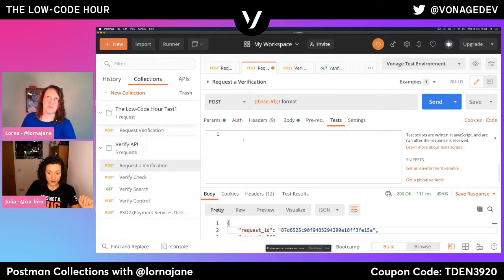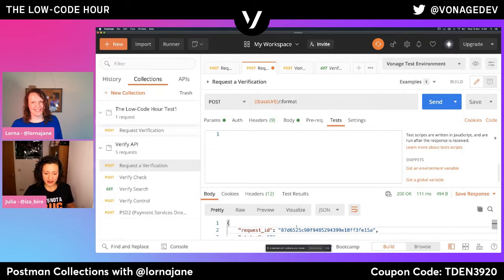Is this when you said you thought you were abusing features? Yes. Okay. We'll see if we've upset anybody. Go on. Right. So what we can do in there is set a collection level variable after the request is made, and save the request ID into that. Neat. I like this.